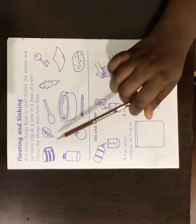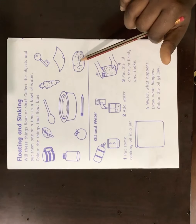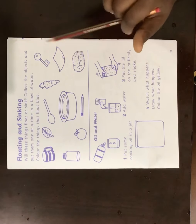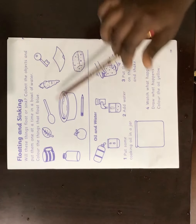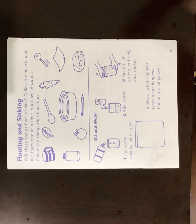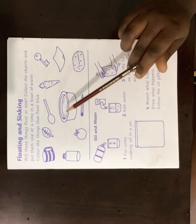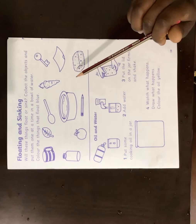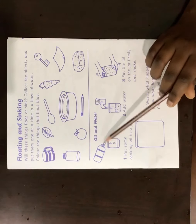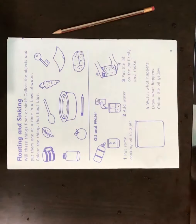This is a mug. This is a bottle. This is a leaf, spoon, apple, pencil, chicken fries, this is a plate, this is a key, and this is a carrot. You have to get all of these things if you have them at home, or if you don't have them at home, you have to imagine if they will float or sink if you put them in the water. But it's better if you have these items, you put them in the water to see if they float or sink. You're gonna enjoy doing this.